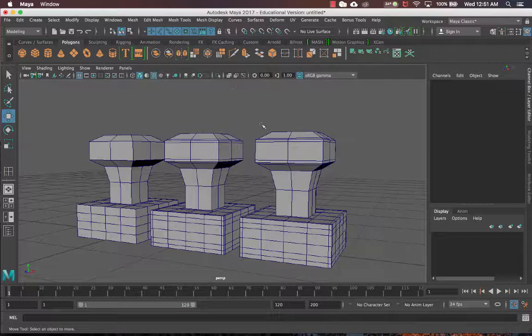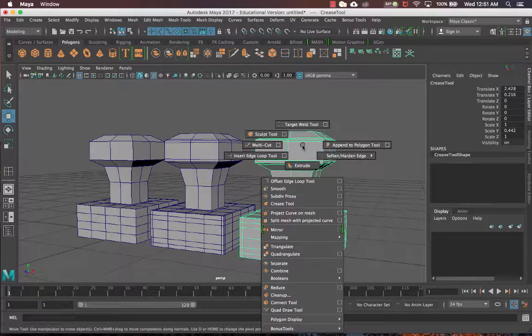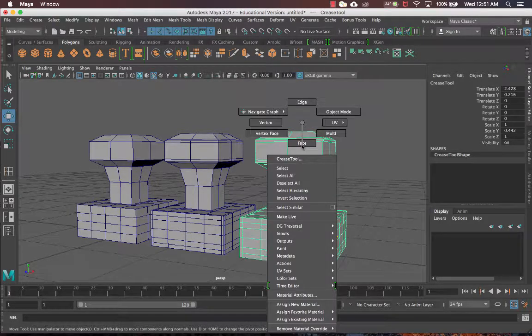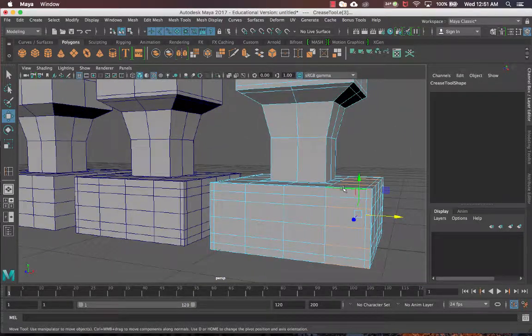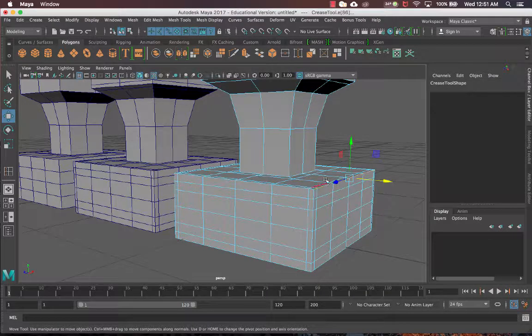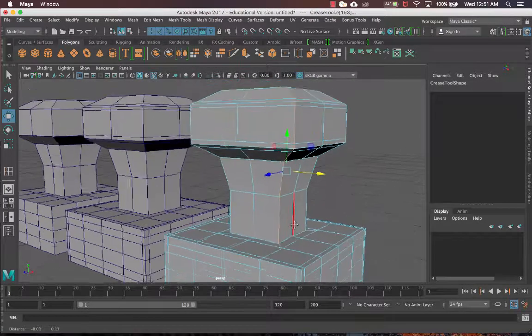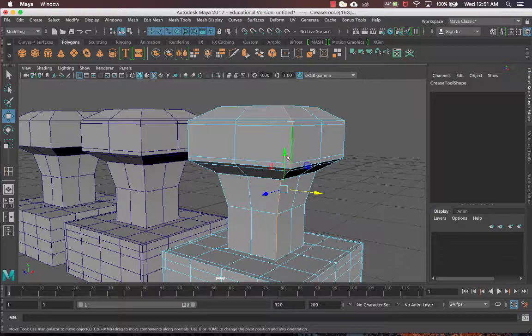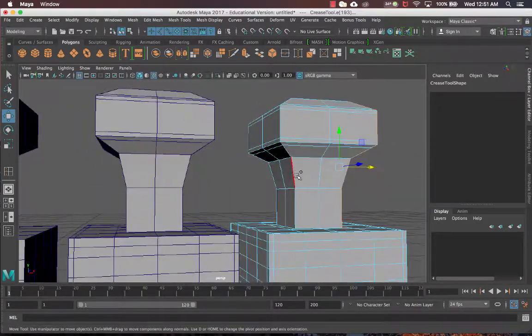So what that'll do, if I select my new model here and I go into my edge mode, right click and go to edge, I want to go through and I want to crease some of these edges. So I'm going to select certain edge loops. I'm going to select these ones kind of coming up. So if I just double click on this edge here, you'll see it'll do this top edge loop right there. I'm going to do all 4 of those going around this model.